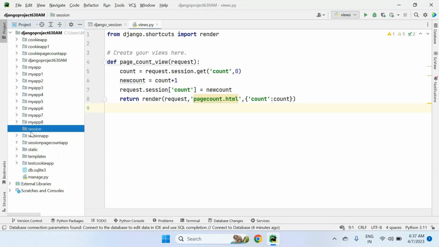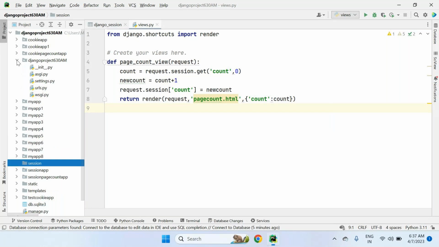But how does your Django server know where files need to be stored, in a file or in the django_session database table? By default, all Django sessions will be stored in the database table only, the django_session table. But here I am storing the session details into a separate file, that is the session folder I created in the project. Here I need to store this session details. To do this, we have to go to the settings.py file, the project level settings.